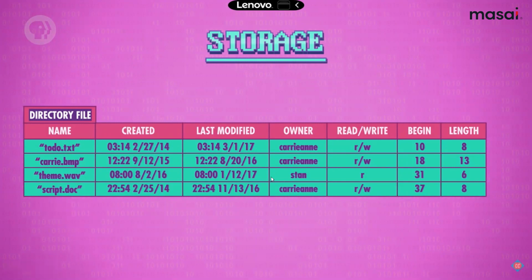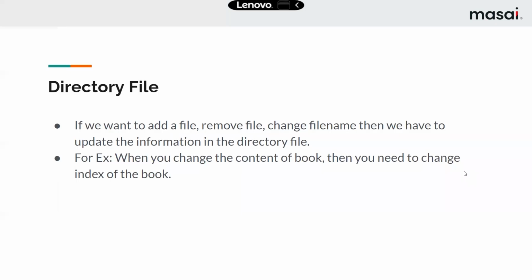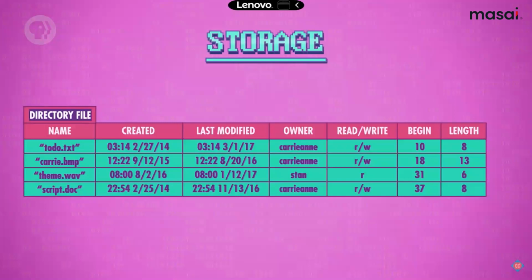Suppose you modified the file, then you have to update the last modified time, and who modified it. Suppose you have added extra data, then you have to increase the length, because now you are occupying more space than before.